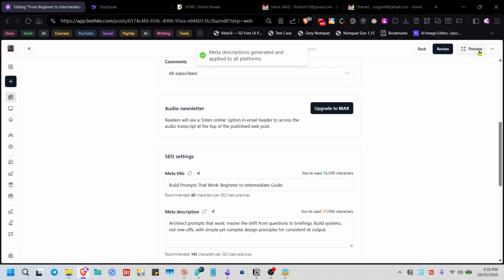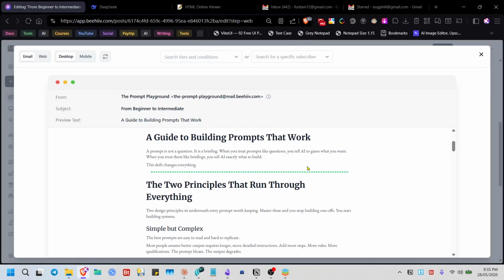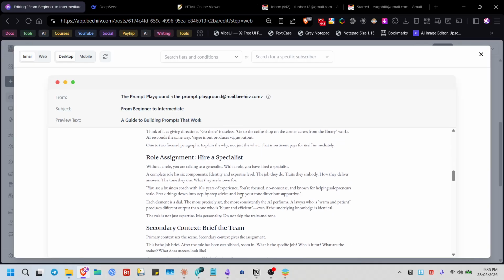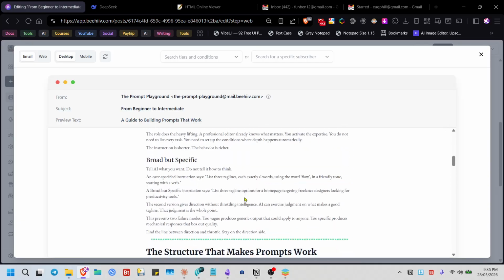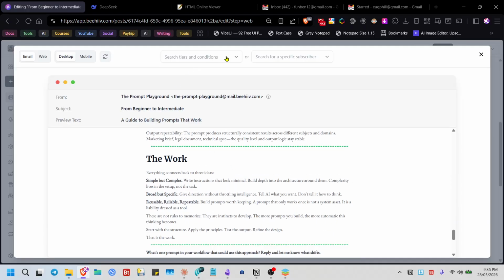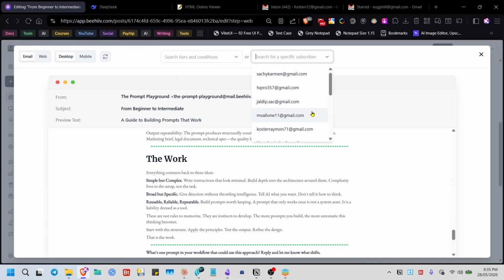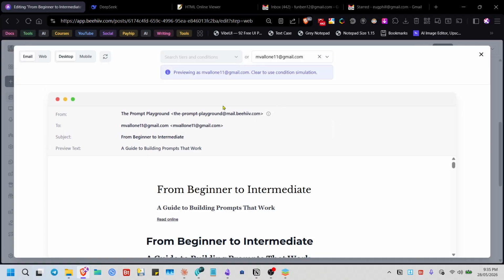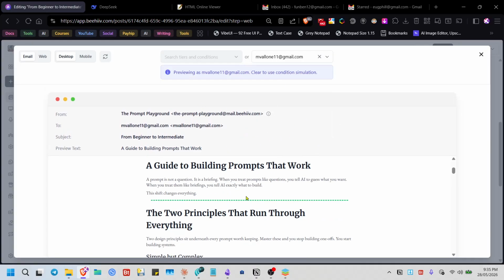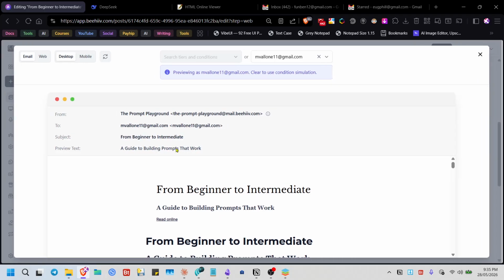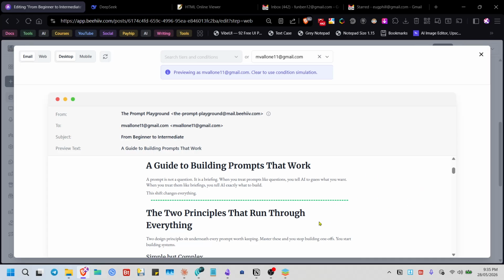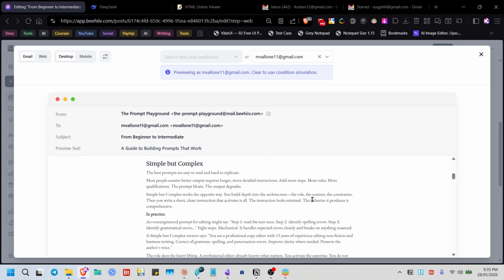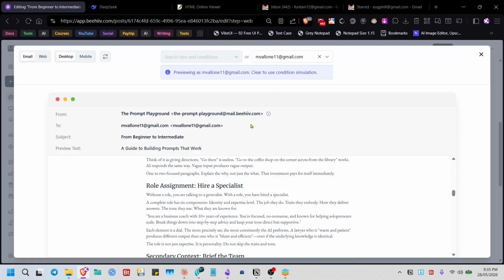Then I can click preview, and this is how you guys will see it. If I want to, I can preview this as if I was one of you guys. This isn't Mass, so don't worry.